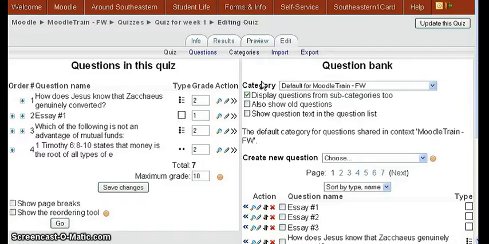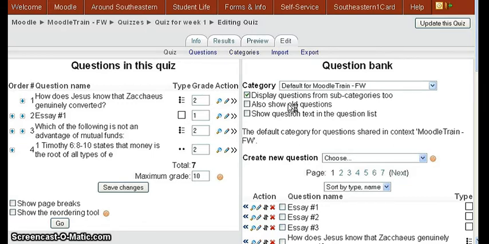Click add to quiz, and they should come over here on the left side, and you'll see all these 4 questions, the one that we added with the single move over icon, and then the 3 that we added with the select icon. So that's how you select the various questions from whichever category you like and move them over to the quiz.